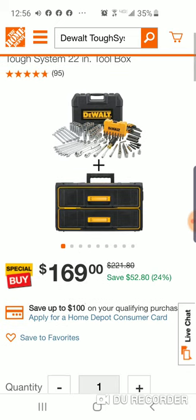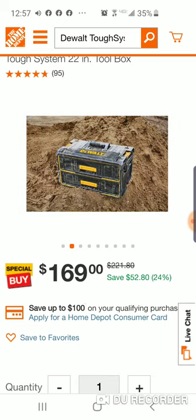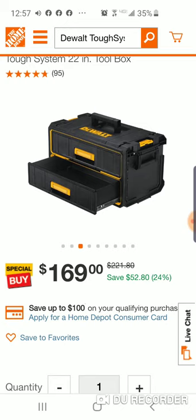They've got 95 reviews already — I think they're pulling those from the existing 142-piece kit. But this is the drawer version, and it's an updated box. When the tough system first came out, DeWalt came out with a drawer unit right away. I had it and it was one of my first videos. I wasn't happy with it — the drawers would always stick, they were hard to open, and on the bottom you had to press in a weird way. I ended up returning that box. A couple years ago they came out with this updated drawer box.